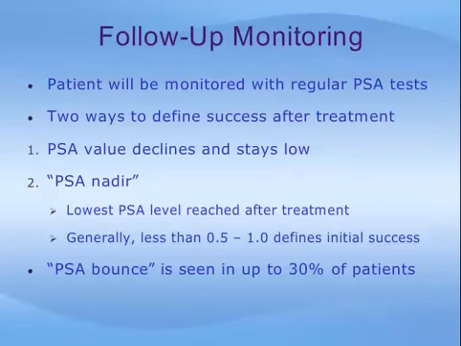It is important to understand that, compared to surgery, after radiation the PSA level may not drop to zero because the prostate is still intact. The PSA level should drop, however, to a very low level where it stabilizes more or less. The lowest level of PSA achieved is called the PSA nadir. The cutoff value for PSA nadir to define initial success varies somewhat depending on who you ask, and has been a controversial topic. Generally, however, it should be in the range of less than 0.5 to 1.